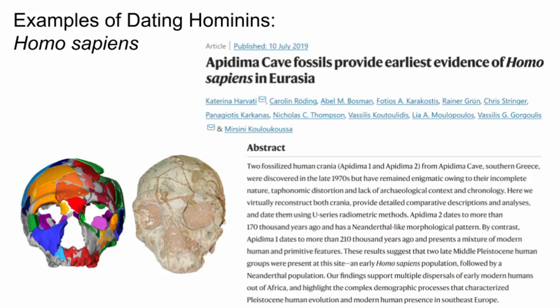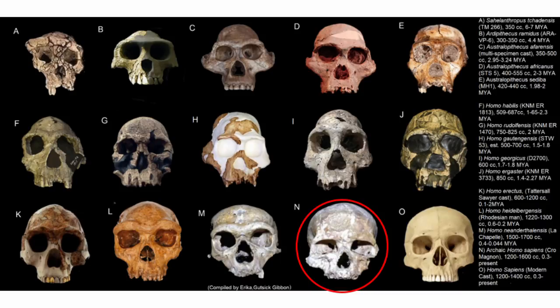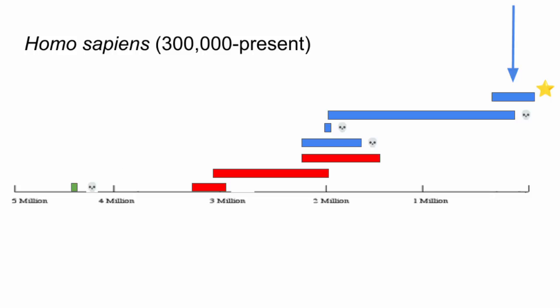And then Homo sapiens, of course. The oldest Homo sapiens skulls, physical material we have, are from the Jebel Irhoud cave site. And for this one, they used, let me see here, uranium series radiometric dating methods. There's archaic Homo sapiens. It's from about 300,000 years ago. And then that's the range for Homo sapiens, our species, as far as we know it. 300,000 years ago, with this individual being perhaps one of the oldest.